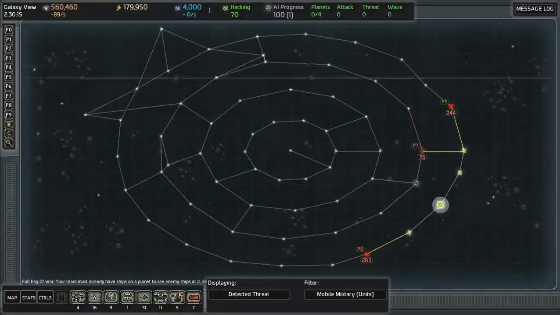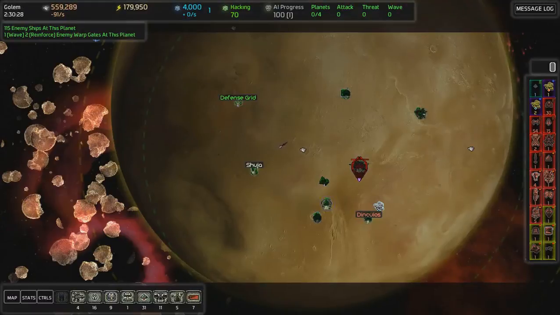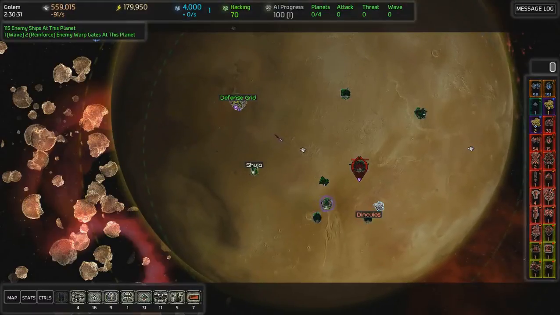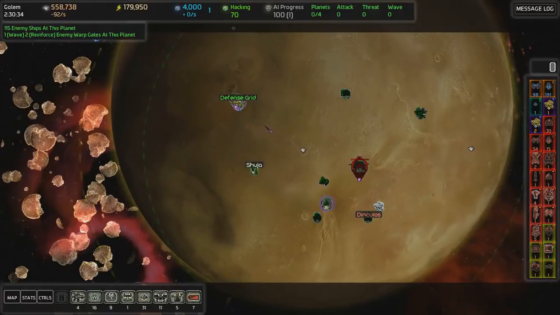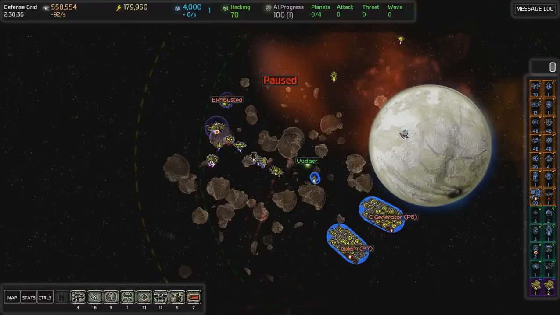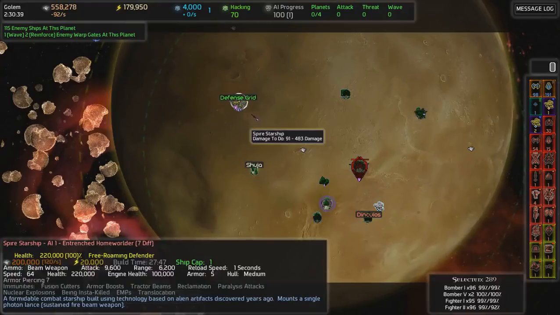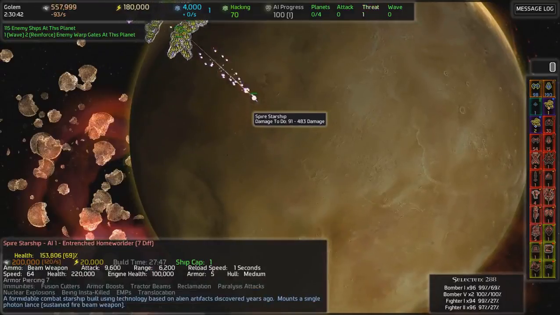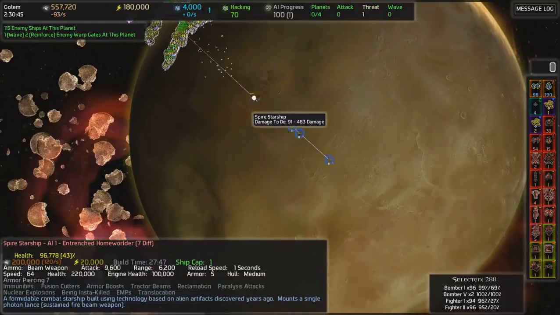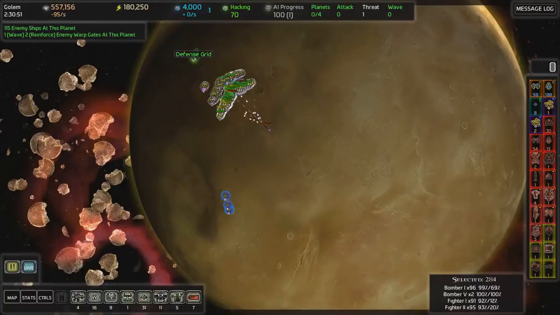I need to know what is in these systems before I can continue. And there should be some missile guards, but I don't see them. Alright, yeah, oh god. Let's just destroy the spire starship. This wasn't here the last time I visited. I guess it has come with reinforcements.